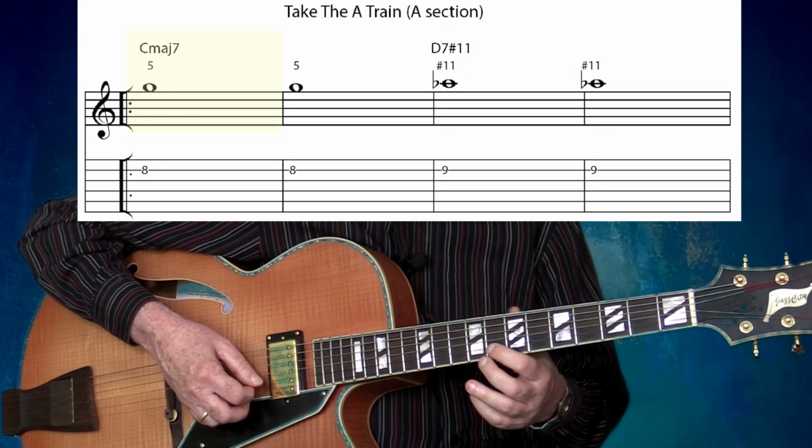And here's the guide tone line. It's also very obvious.